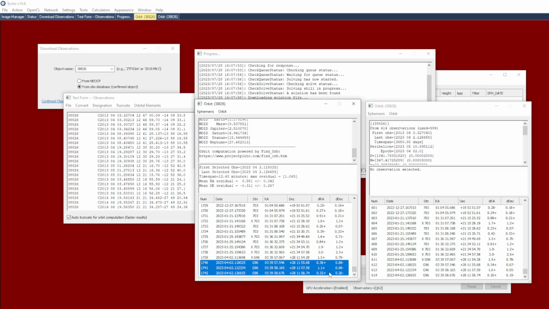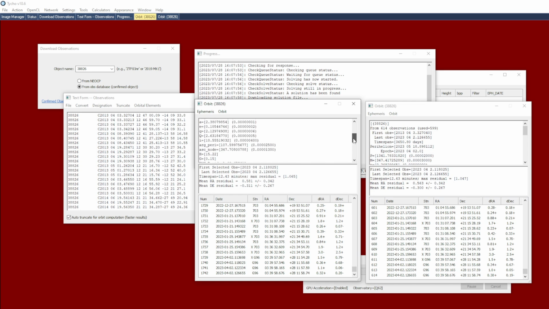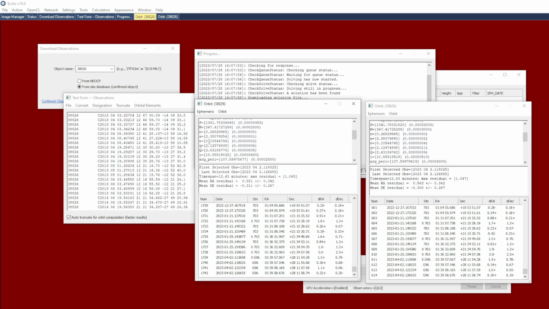Well, we see here that the errors are computed pretty similar, and that gives some confidence. Of course, what we would really care about then are the orbital elements. So we could look at, for example, here the eccentricity, 0.154. Here we have the same 0.154.